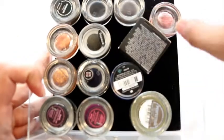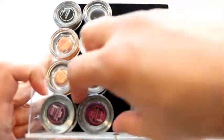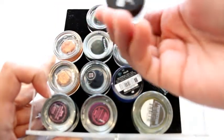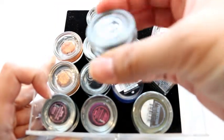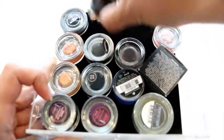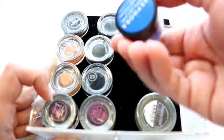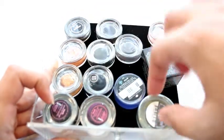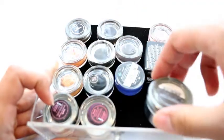This is my second drawer of gel liners. I have Tarte, more Mark, Tarte again, Makeup Geek Mobster which is the brown one — I'm currently using the black one which I love — and more L'Oreal, another Sephora one, back up to Inglot 77, and another Ulta one. I have gone through all of these and I know they are all good.